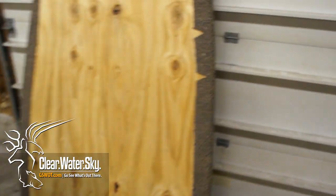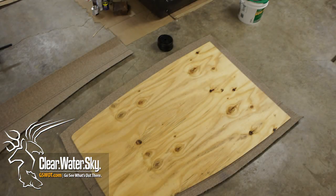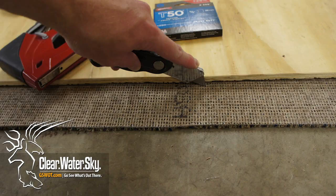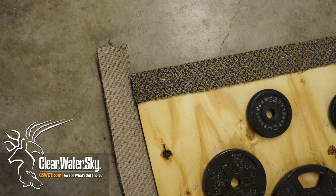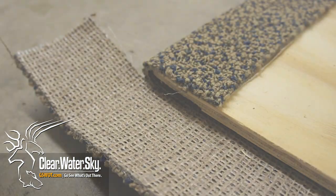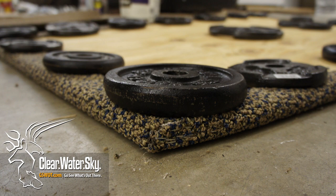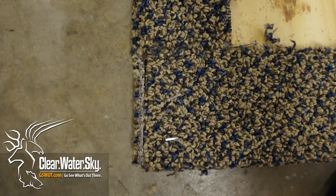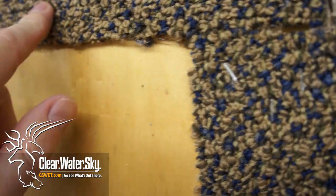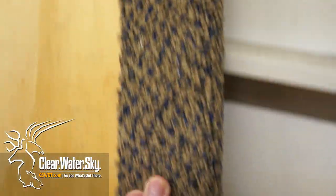This is what the deck ended up looking like. I used a staple gun. Here's how we did the corners. I think I took some pictures of this the other night. It's not the prettiest thing, but it looks really nice on top, and that's what's most important. It's nice and level on the top. We used a bunch of that glue. We used, I want to say, 5/8 inch staples to go through this stuff, and it was really, really difficult to work with.